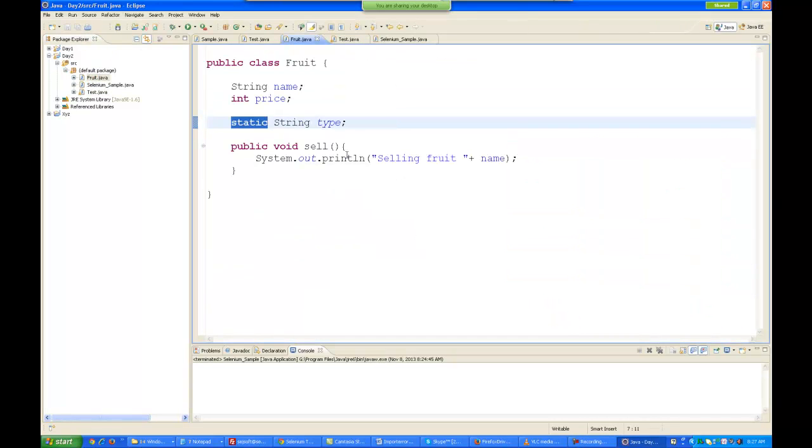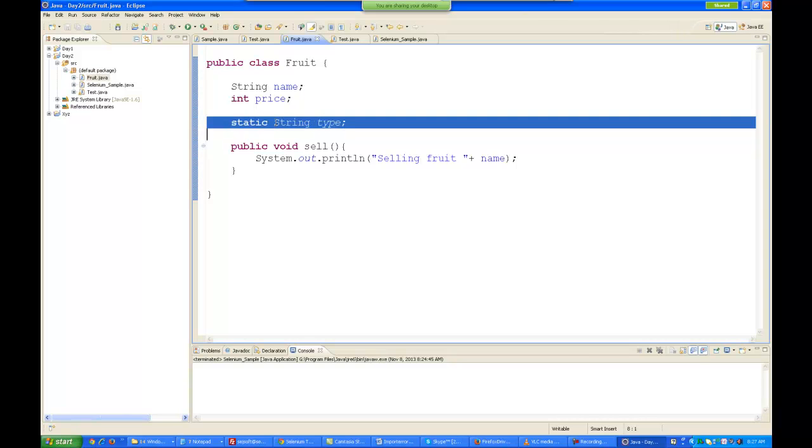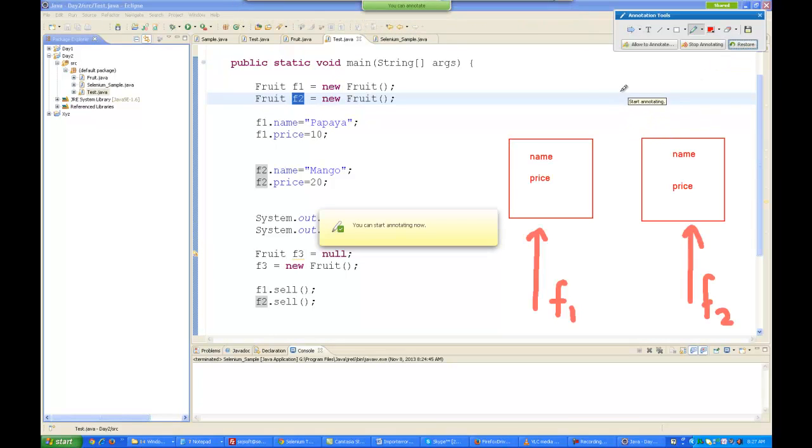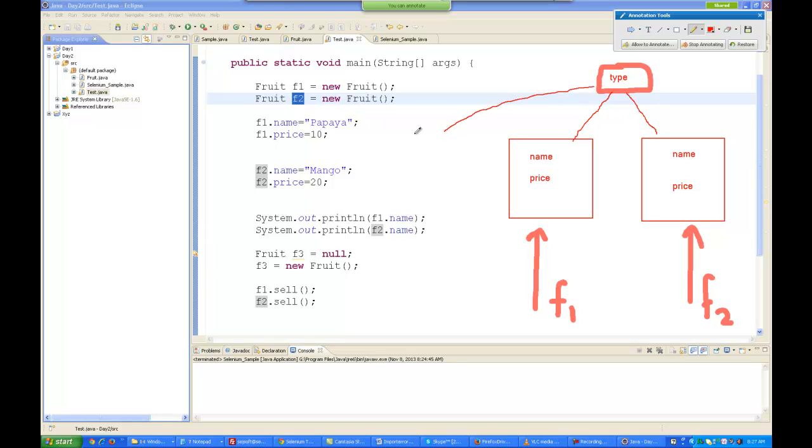But if I make something static, then it will no longer be part of the object. Static stuff will reside somewhere at a common location in the memory. The type variable will be over here. It will be common for all the objects. No matter how many objects I create, if I create a third object like f3, it will be common for all of them.